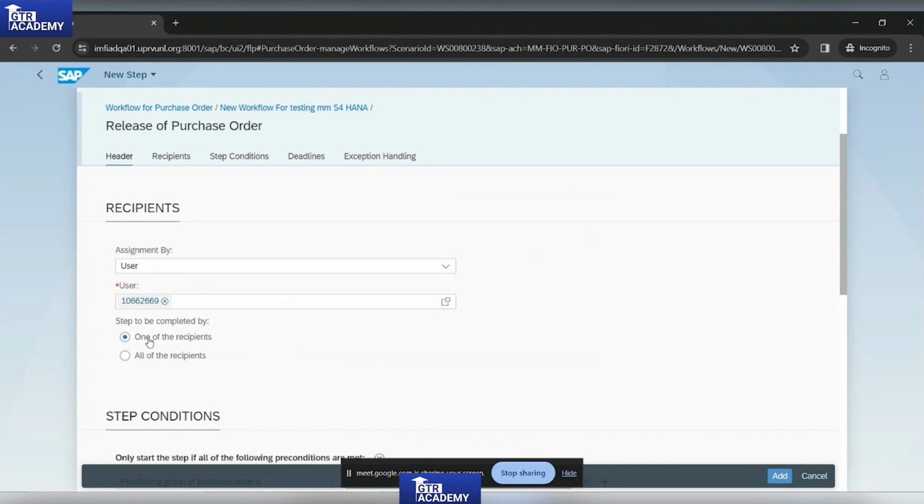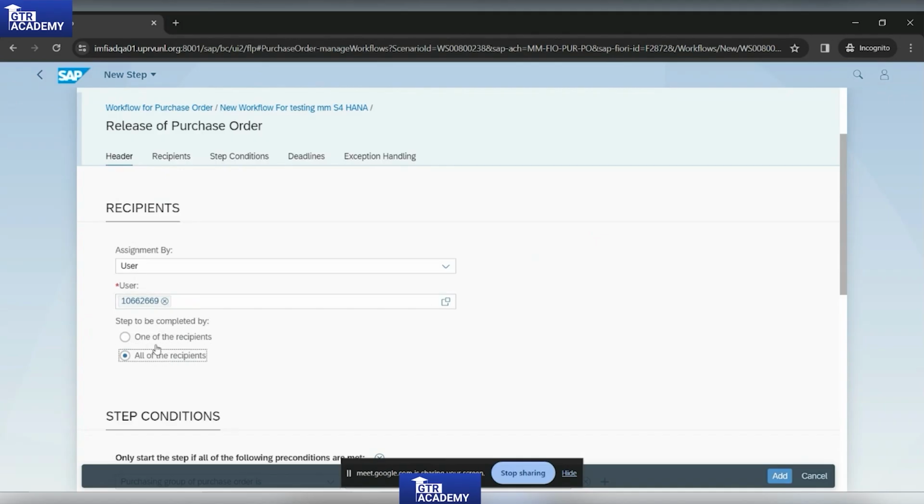When we define one recipient, it means it will go to one recipient. Let's say I have two IDs, one is 669 and one is, let's say, 670. If I put two and choose one of the recipients, it means if anyone approves, it will be approved.